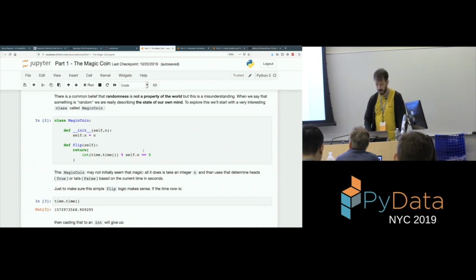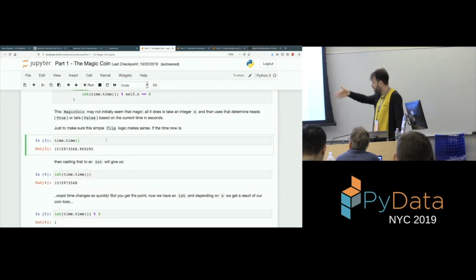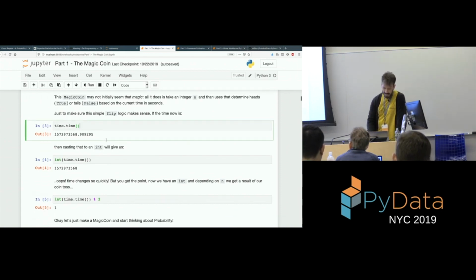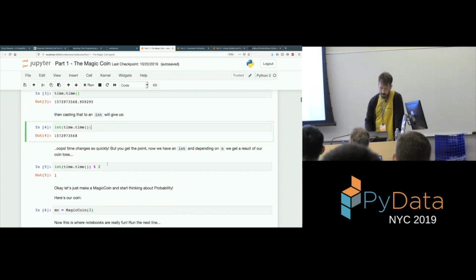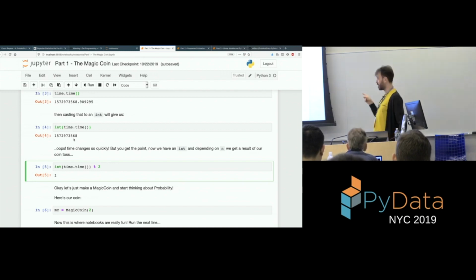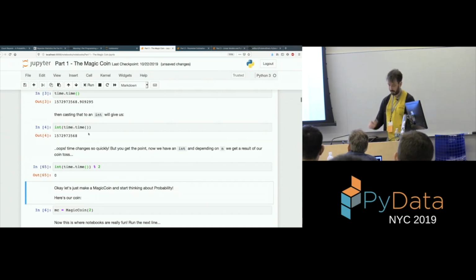So just to walk through what's happening there, if we get our current time, we see it's the time in seconds from some arbitrary date in 1970 related to Unix, I believe. And if we turn that into an int, we get an int here. And then if our n is 2 and we modulo that by 2, this is actually a great example. So this number is not the same, right? So this modulo 2 would be 0. But clearly, at the time when I ran this notebook, it was different. And if I run it again, it's going to be different. So it's a little different every time because we don't see what time is.